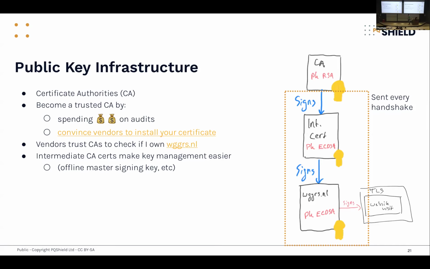So instead of just sending over one public key and signature, we're already talking about 2 signatures, 3 signatures, and 2 public keys. So if we multiply that with 2.5 kilobytes per signature for Dilithium 2, then you see that the numbers are going up quite quickly.